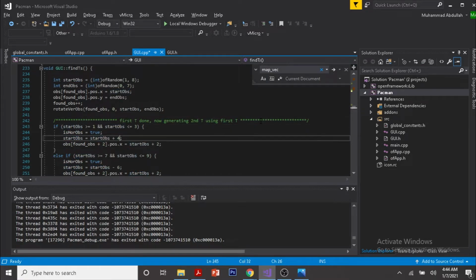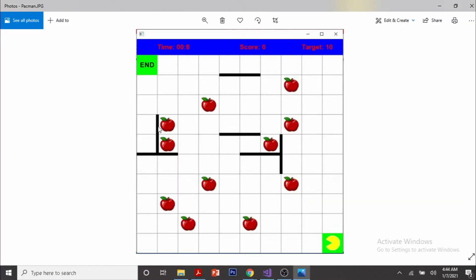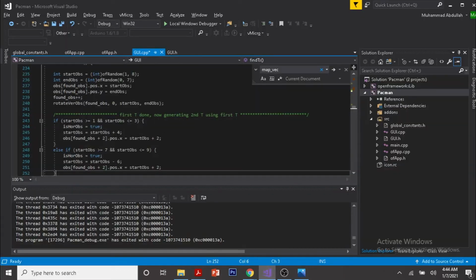Now generating the second T. The second T is generated from the position of the first T. The first T position is important in determining the second T, right? So if the x position of the first T is in these 3 boxes, then the second T will be rotated 90 degrees and it will be 3 boxes away from the first T, right?